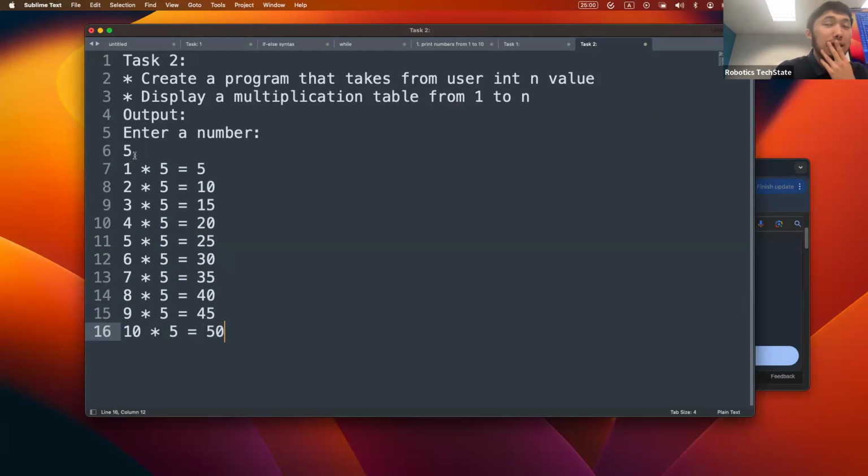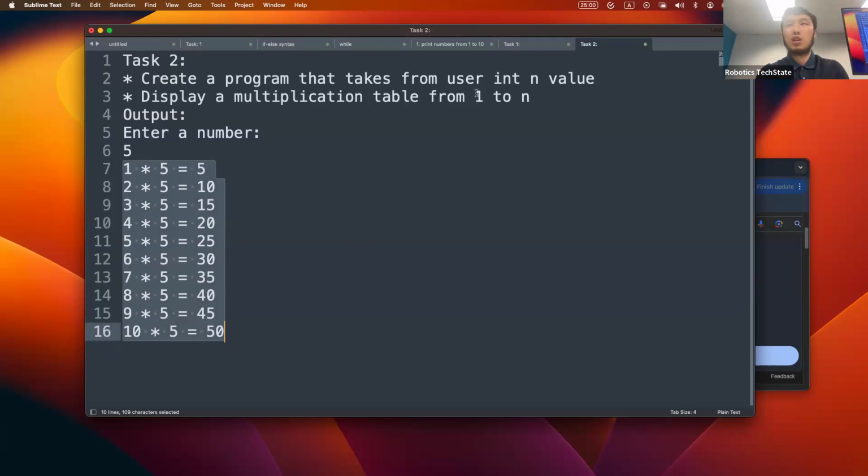So here, a while loop should be used. And one of these three numbers is like a counter here. How many iterations should there be? How many times should your while loop run? In this case, it's 10 times.